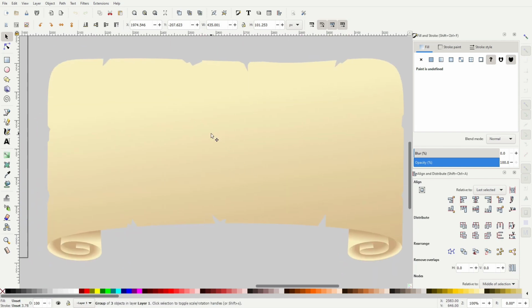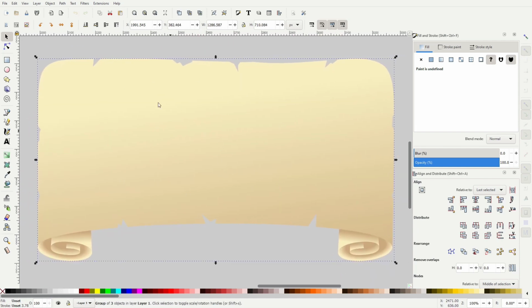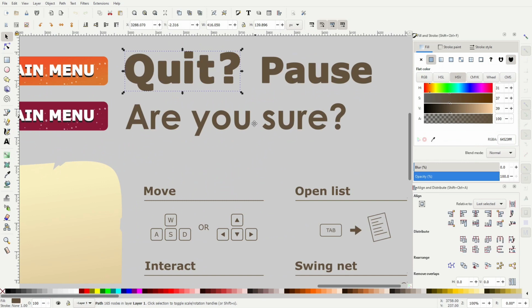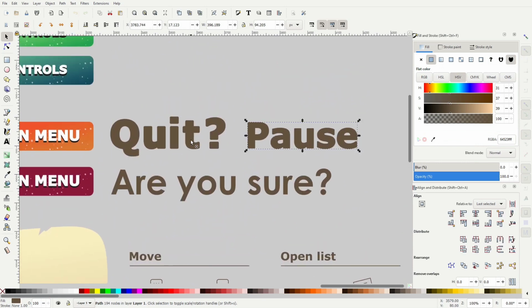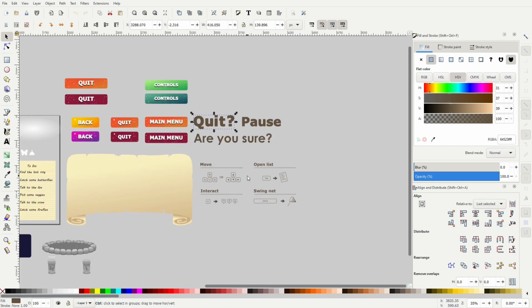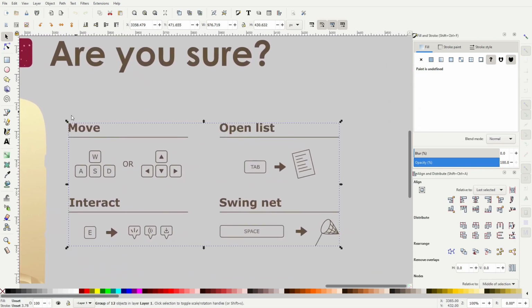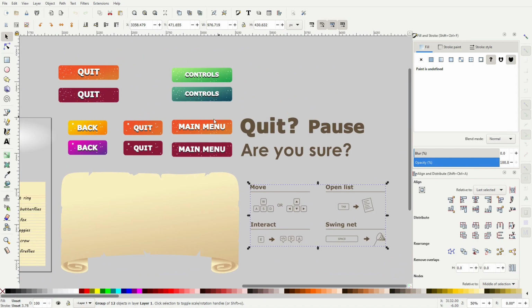I drew this little scroll that I'm going to use as the background for all of my menus, so all the text and all the buttons will show up on top of this thing. I drew some titles because it was easier for me to just draw them here and then import them into Godot as sprites rather than try to mess around with Godot's text editor. And then I drew a little menu that shows you the controls so that you can actually see those again when you're playing the game. So let's take a look at how they work in the game itself.